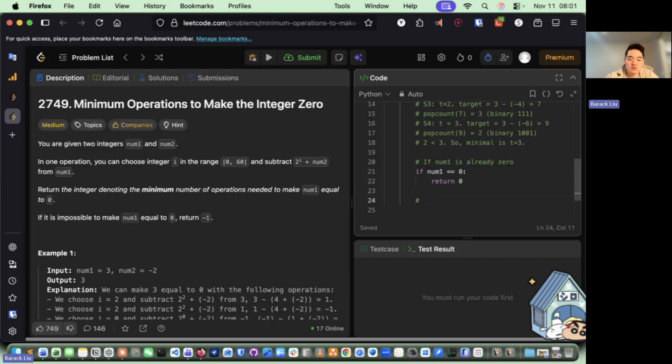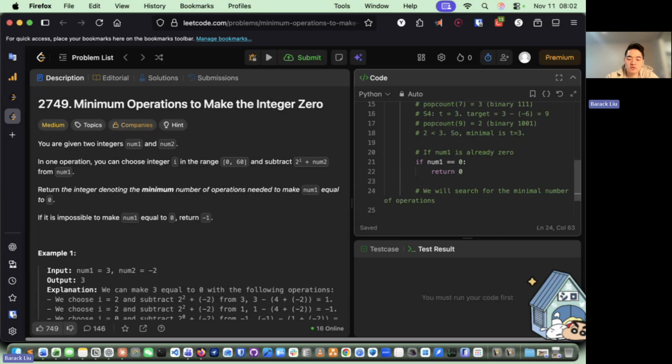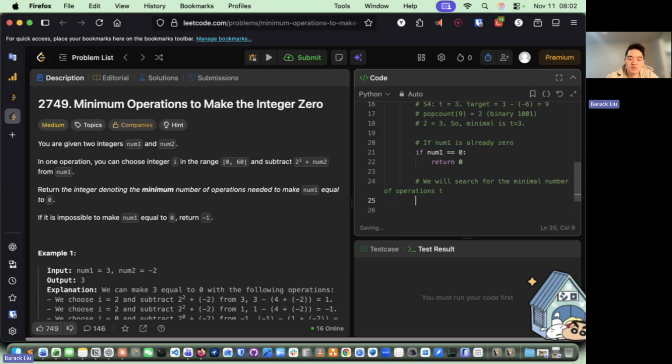Then what we need to do? We will search for the minimum number of operations t. Make sense? Okay?